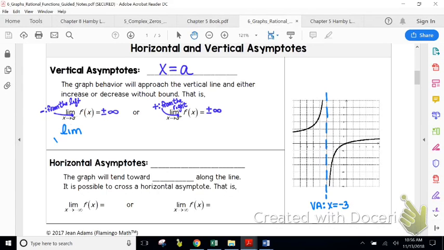So if I was going to write this out using this notation, we would say the limit as x approaches -3, and we're going to look at it from the left, so put a little negative sign up there in what you would think of as the exponent area. That just tells me we're only looking at it coming from the left side of our graph. f of x will equal, so actually look at that graph. I'm going to pick somewhere way over here on the left. Do you see my line that I just drew there? Now I'm going to make it blend into that other line they've got, so I'm drawing. Still drawing. What's happening to these y values? Where are they going to? Positive infinity. They're increasing to positive infinity.